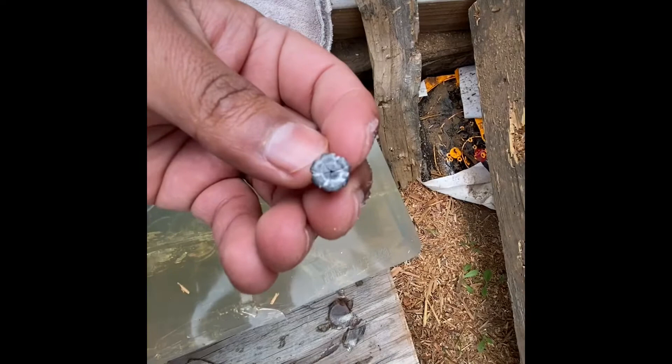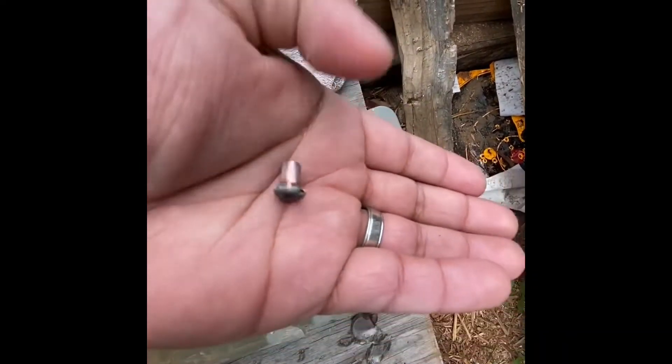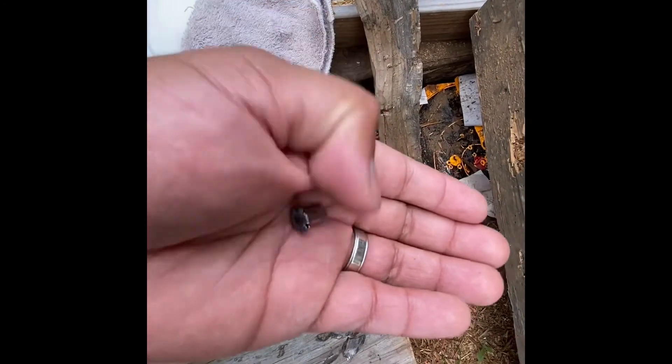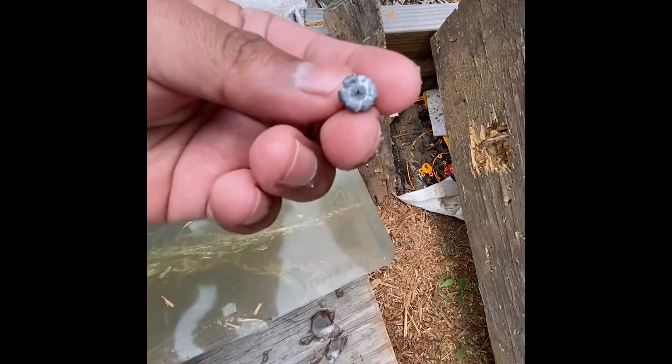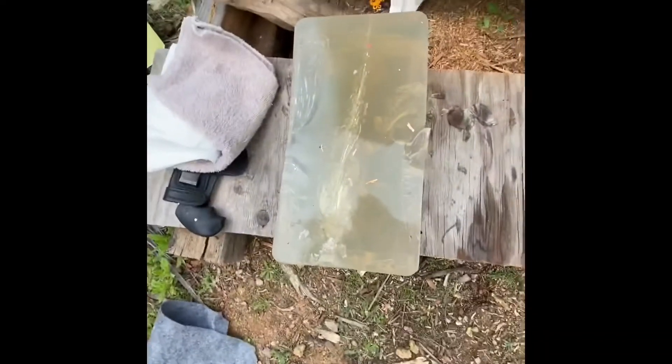I actually found the round in the back of some paper I put back there. There's the round. Got really good expansion, surprisingly. That's out of a 4-inch barrel Mini Mag Mini Master. Really good expansion. Definitely surprised because I was not expecting that to expand, but it did, and there's the wound channel there.